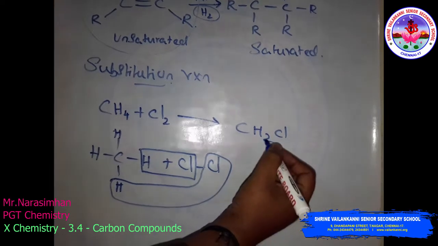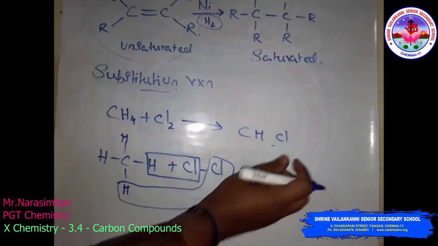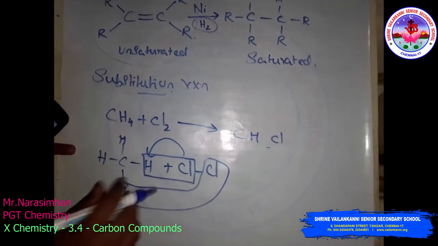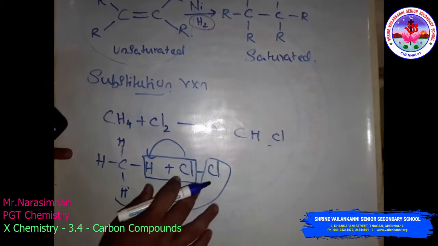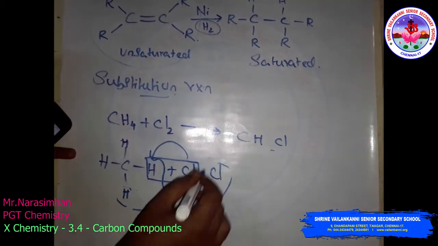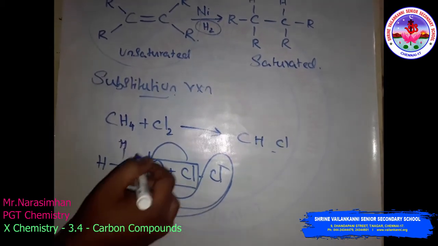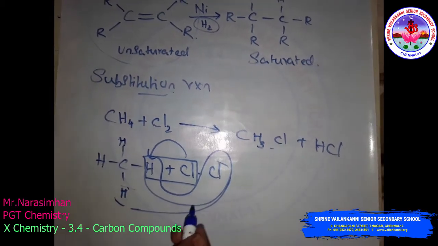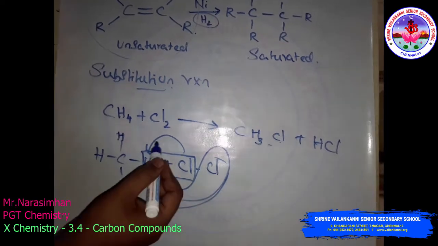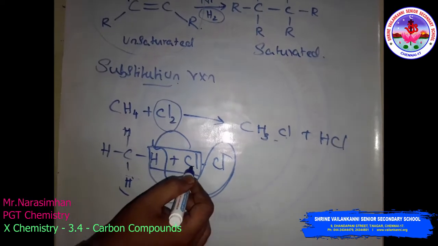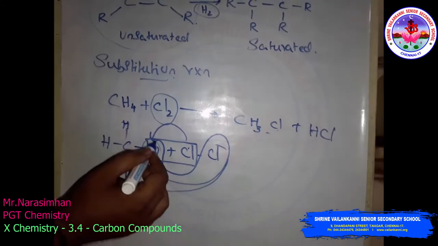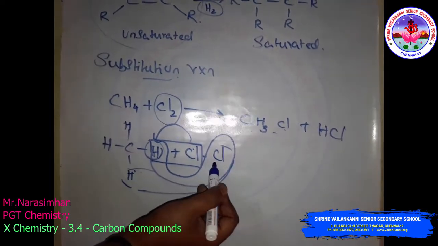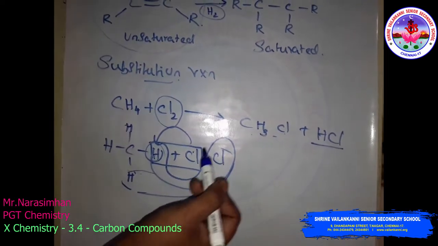Here, sorry, not CH2Cl, first the hydrogen is replaced in the HCl. What happens, this hydrogen, HCl. So what happened? This Cl is joined here, so it will become CH3Cl and HCl. So this is the substitution reaction. What substituted means, one chlorine atom substituted here. The chlorine molecule, the two chlorine atoms, one of the chlorine atoms replaces one hydrogen atom, it will become CH3Cl, and the remaining one will go to HCl. That means the remaining hydrogen joined to this chlorine atom to form HCl. So this is called a substitution reaction.